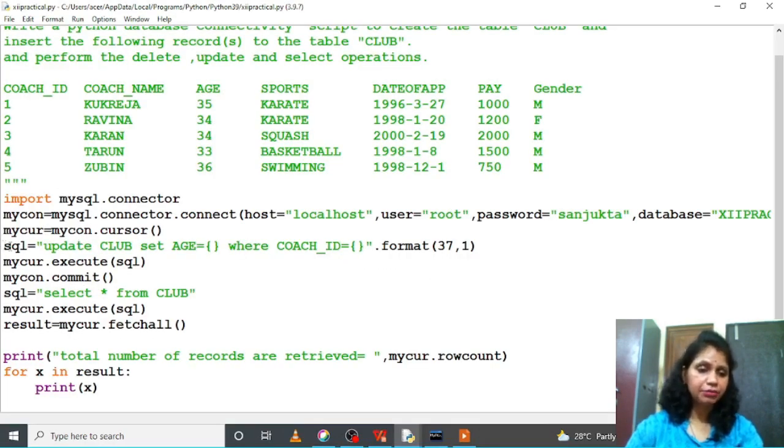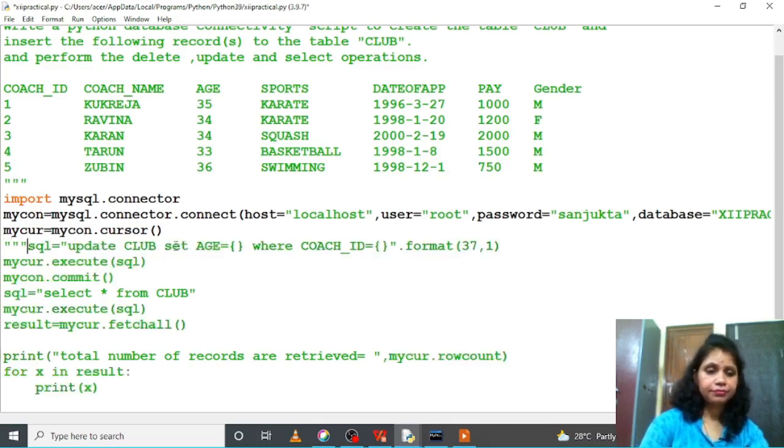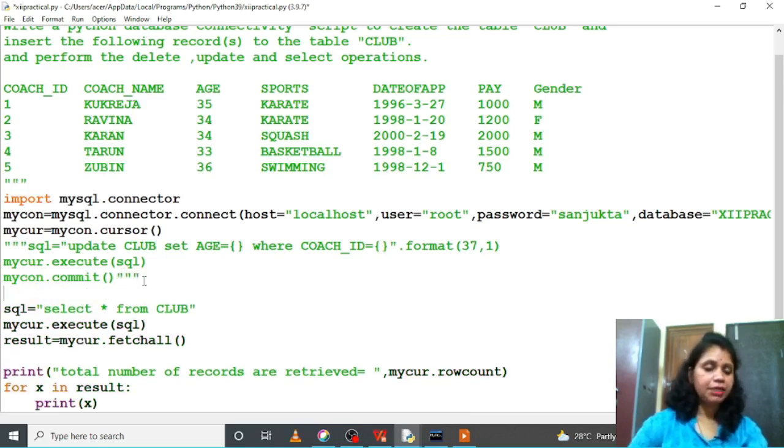Already we have used the update command. Now I have to write the delete command, okay? One variable, SQL equal to delete from table name club where coach ID, because जिसका coach ID 1 है, now I have to delete that record.